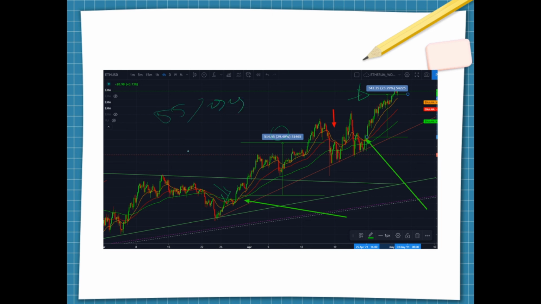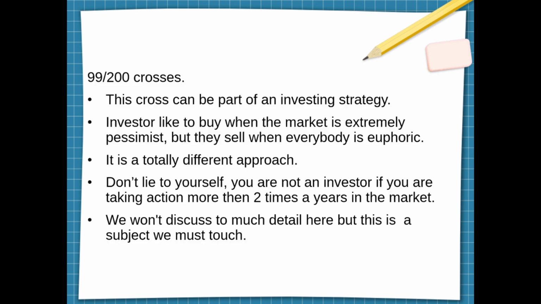So you can use the 50.99. For example, you enter on a 50.99 here, and then you exit on the 20.50 here, just for more trades. But it's still closer to day traders, and it still gives you way too many entries and exits, in my opinion, to be a real, very specific swing trading strategy. But it's an interesting one that I think you should be aware of.